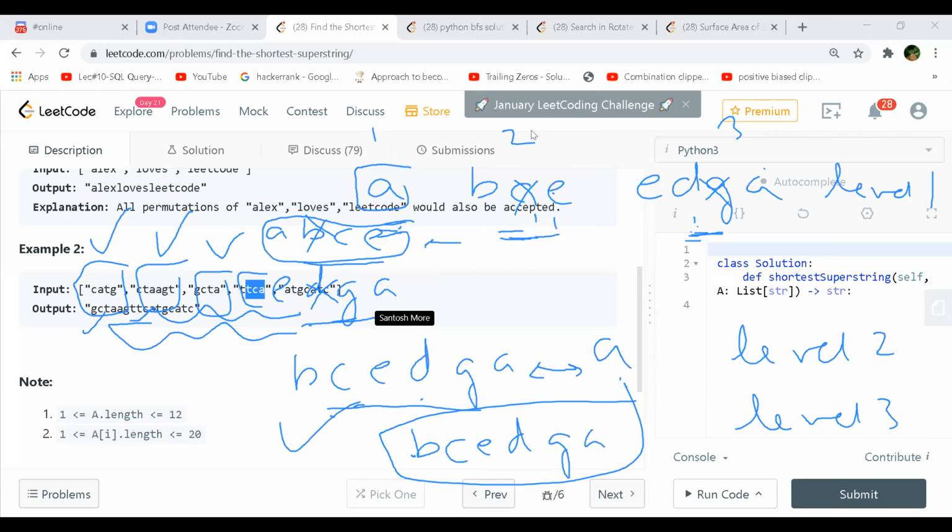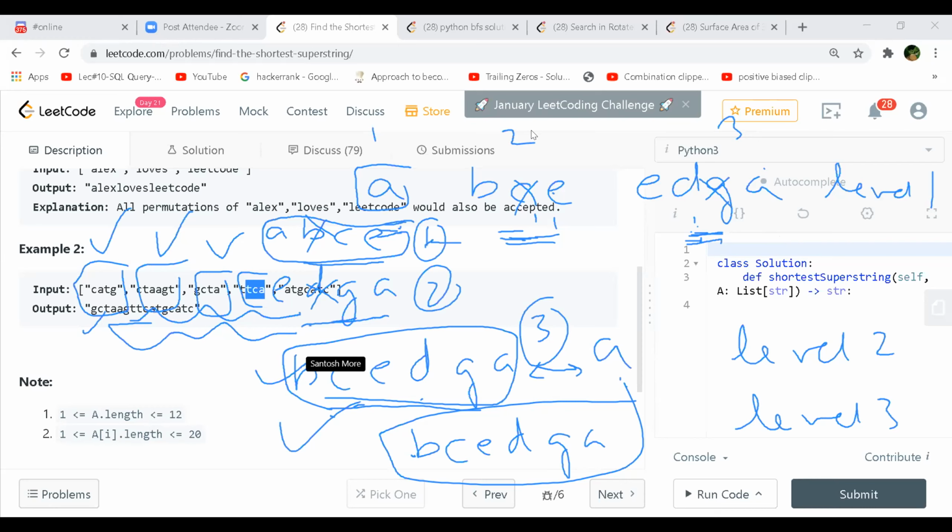If you combine these two, even if it is the optimum one with both of them, but if I compare the first combination, second combination, and third combination in level 1, this is the biggest one, right? So I take this one and discard these two and three, and then I start again with whatever is remaining, that is only A. So at level 2, I combine 3 and A, then I get my answer. I'm saying at level 1 only two strings you are combining. At level 2, whatever new string you formed, you remove the children it was formed from, and then you compare with the next. Right, right.